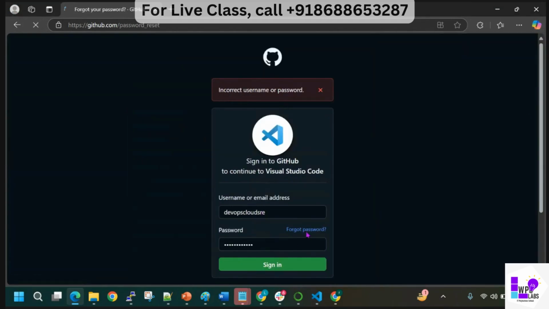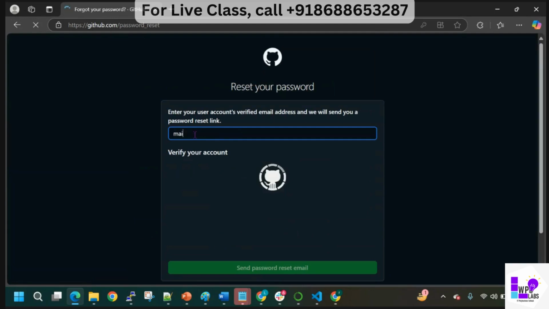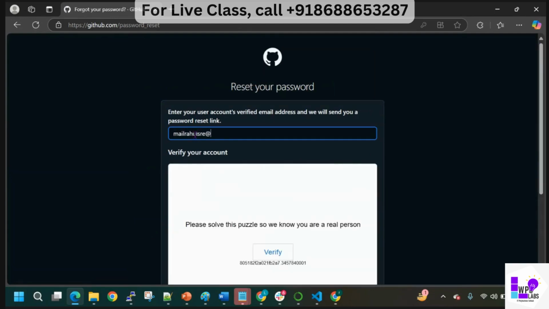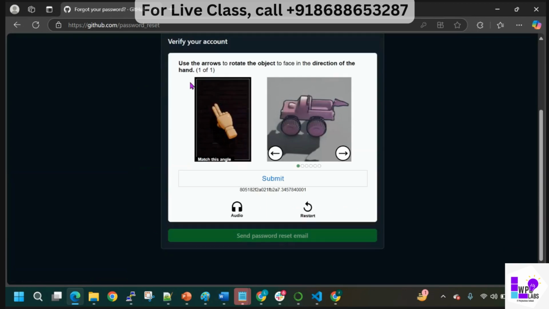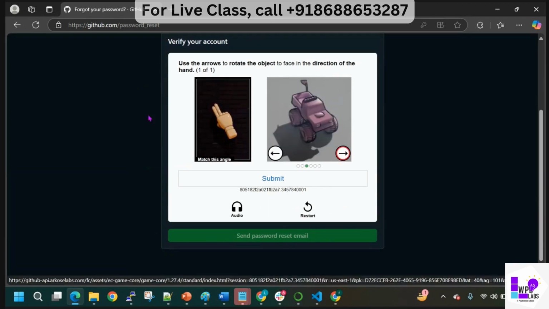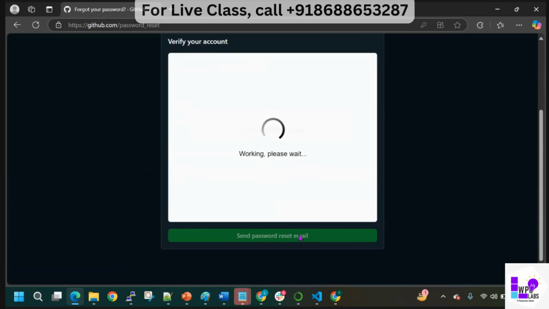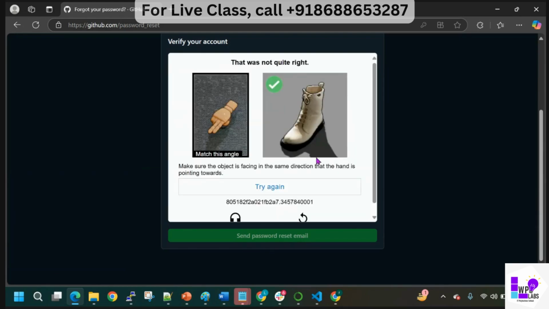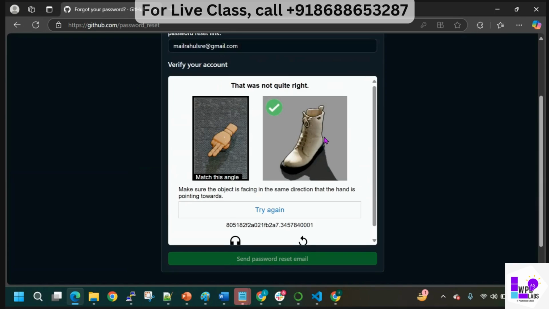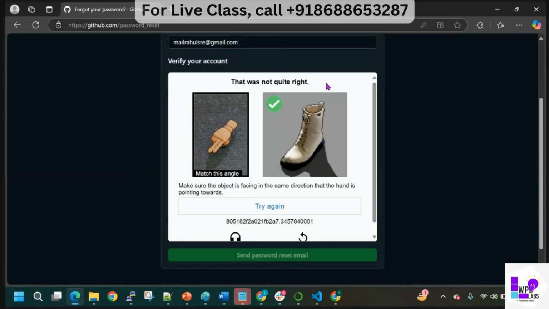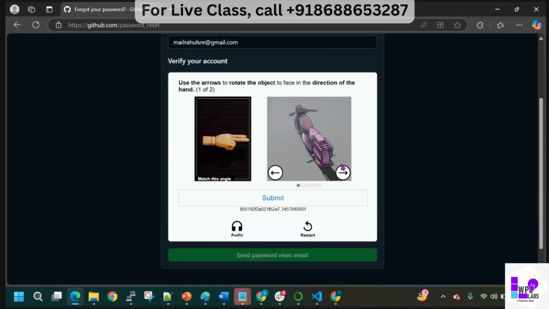Fine. So maybe what I will do, I'll just try to reset my password. I'll give my email ID, verify, and this should match, submit, and then I'll send. Try again. That was not quite right. Try again.